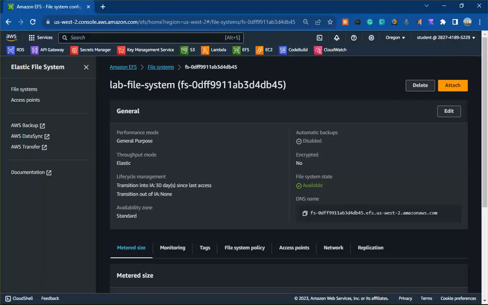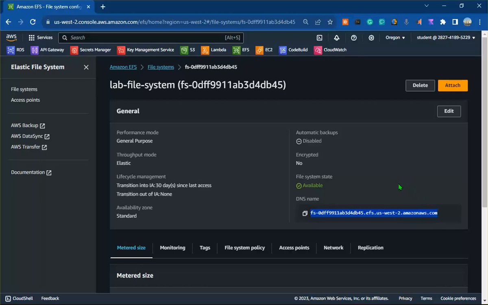And so let me see. As you can see here, there is a DNS name associated with the EFS file share. This is the DNS name by which we're going to connect to it. We're not going to be using the IP address because, as you can imagine, if you have different subnets, each one of those subnets is going to have a different IP address.